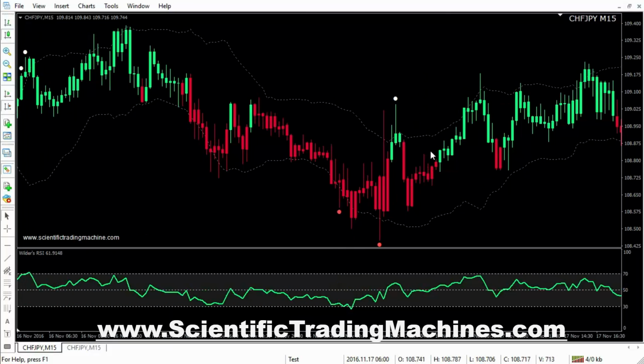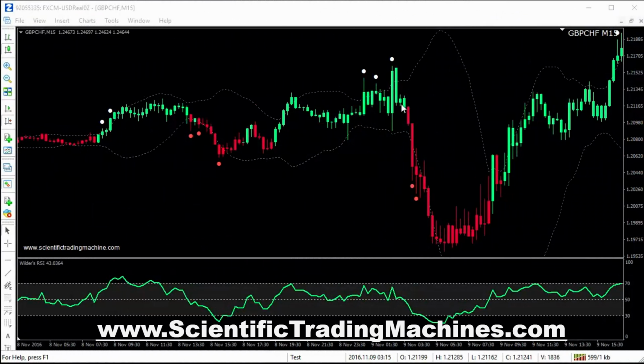Also, what's good to check before you enter a trade is the bands. If bands are wide, that only supports our idea. Even if price is above the middle of the band, that's even great, because that only tells us that there is some volatility in the market. Now, let's move on and show you guys the sell rules.